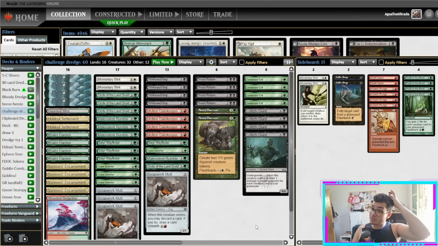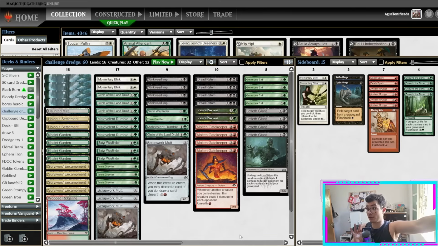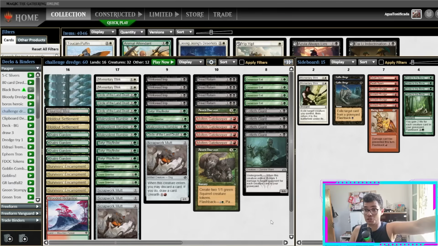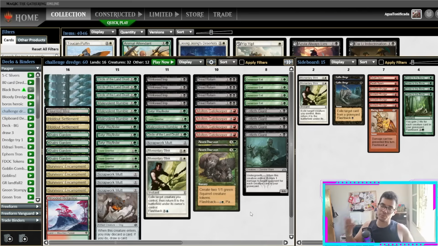The part that I'm the most interested in is that this is a list that has the full 4 Molten Gatekeeper, which I love. I think this card has been really good to me lately. We are playing a pair of Acorn Harvests in the main deck, which I also really like. If you have seen my recent green-red tokens list, you have seen that Molten Gatekeeper plus token generators is really strong. We are also playing a pair of Momentary Blinks, and this is a card that has appeared sometimes in Dredge in the past.